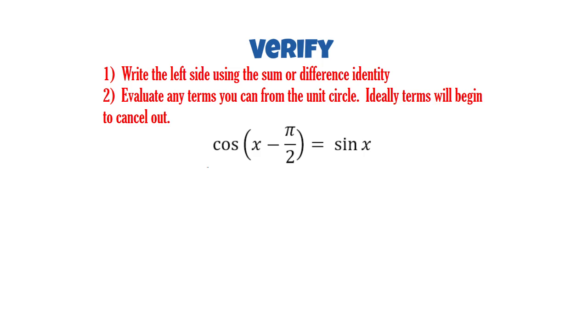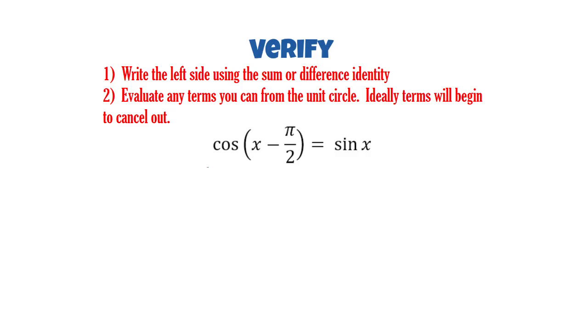All right, let's try one more thing. Here's our last slide. So this is the third way that we use these sum and difference identities, and it's to go back to verifying, where we have to make the left side equal the right side, but using our identities to do it. Now this actually is pretty straightforward. It just falls in your lap. It doesn't take a whole lot of remembering all of your identities. You kind of run it through the sum and difference identity, and then it just lands there.